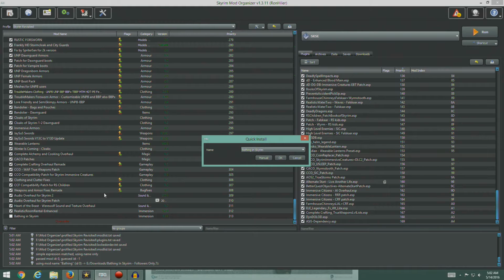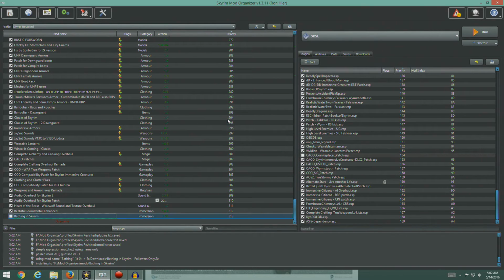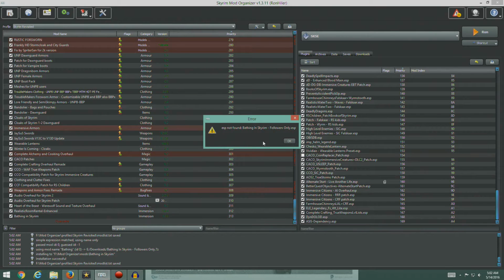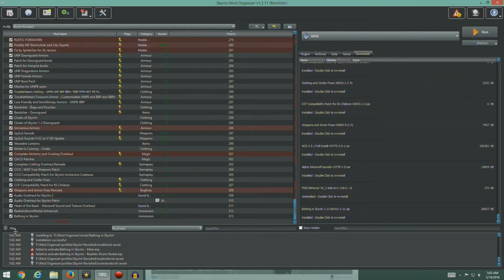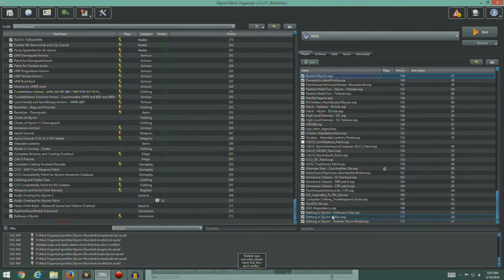So I'm going to call it the same exact name. It should give me a warning, and I'm going to say go ahead and merge. Okay, why are you giving me an error? All right, there we go.